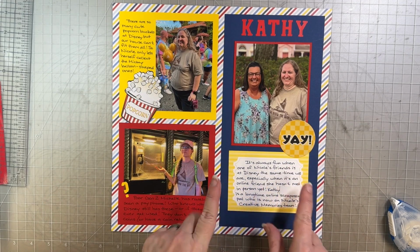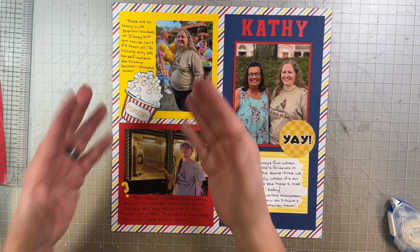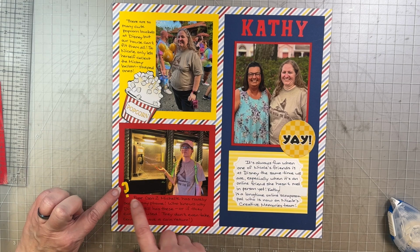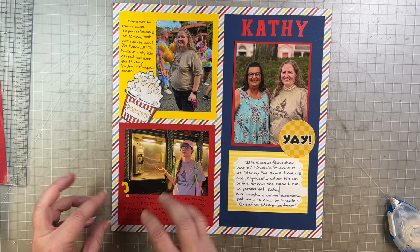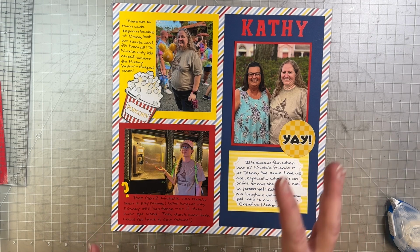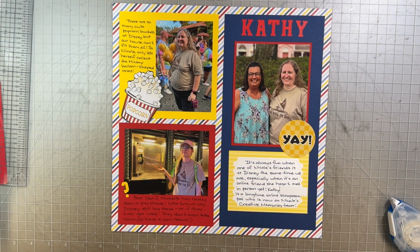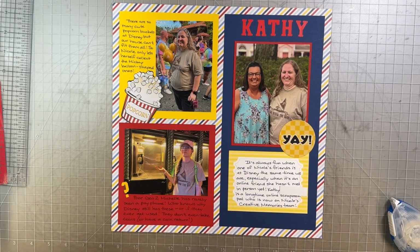So here I just talked about how it's always fun when one of my friends is at Disney and I get to meet them. Talked about the popcorn bucket, talked about the payphone, and I ended up just using a question mark from the ABC stickers because I couldn't find anything else. I didn't feel like the epoxies or any of that worked. But I think that this is a good way to conserve space in your scrapbook. If you have random pictures that kind of go together but don't really go together, you can still create mini layouts on one big layout and put them together.